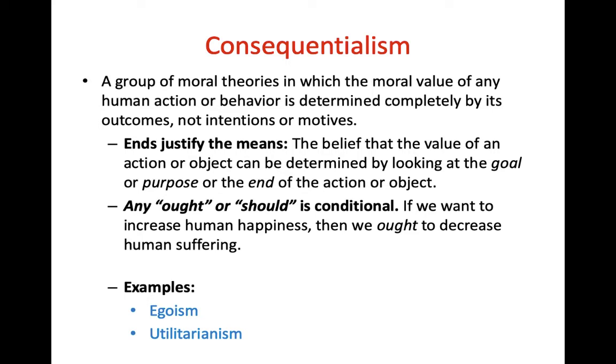So on consequentialism, the end justifies the means. It's the belief that the value of an action or object is determined by looking at the goal or the purpose or the end of the object, its outcome. Any ought or should is conditional. So if we want to increase human happiness, we ought to decrease human suffering.